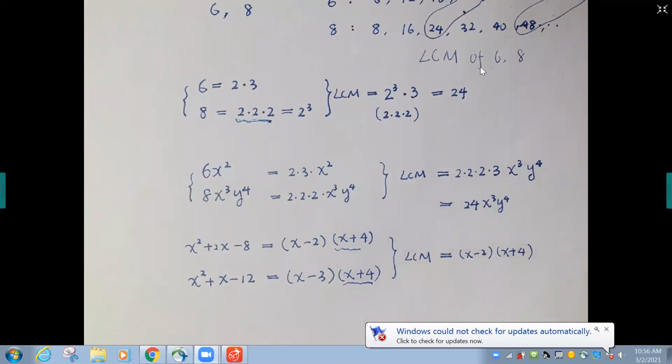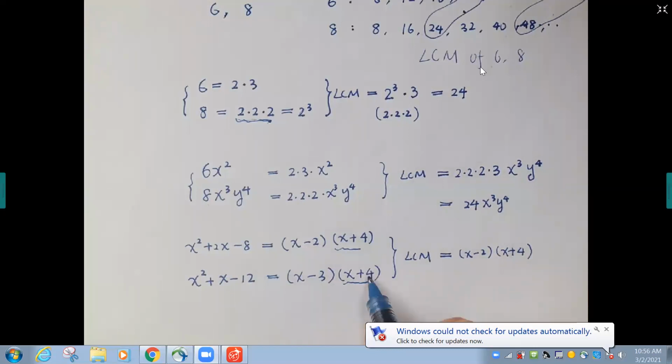Alert. Please remember, do not add the total times. So we are not counting totally how many times x plus 4 appears. We are actually looking at in every factorization, in every product here, how many times this factor appears. Then we use the maximum times. So once and once, the maximum is still once. I will only use one x plus 4. Then keep going here. So I use this one.